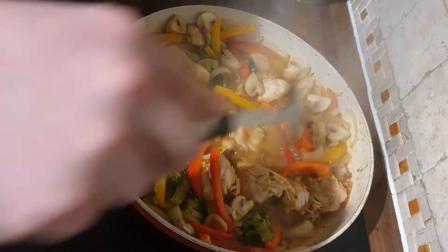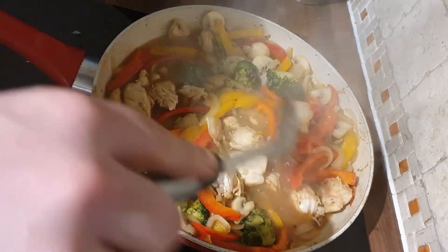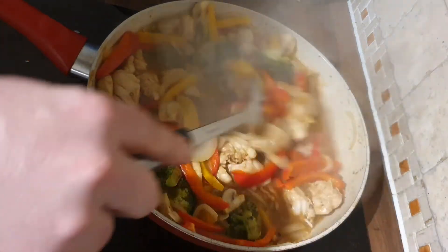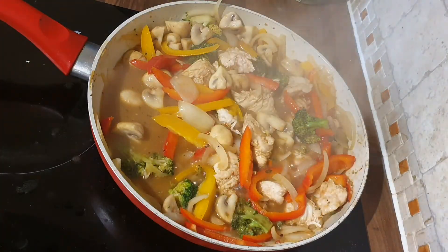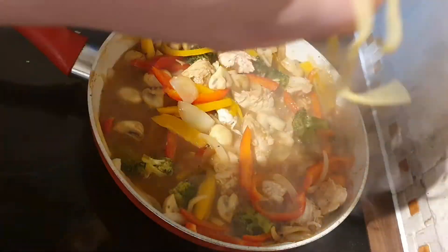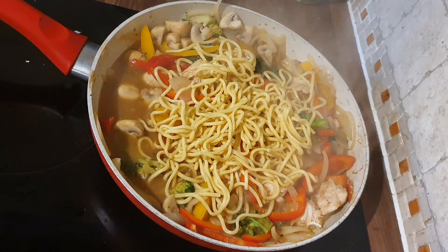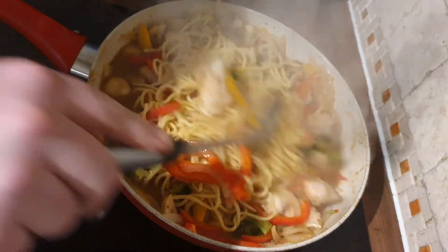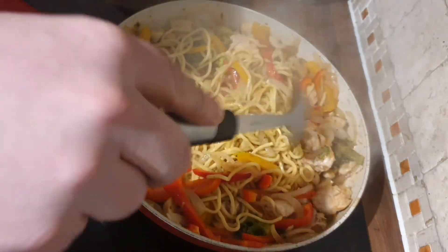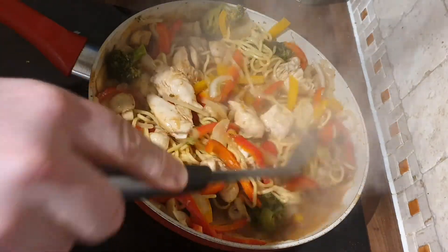You know the chicken's cooked when it's completely white all the way through. The good thing about cooking chicken breast in a liquid — just like the chicken and cream sauce episode — is that you're adding moisture. Where possible I will always try and cook with chicken thighs, but if they haven't got any in the local shops, I'll pick up chicken breast and cook them in a sauce. Now that we know the chicken's cooked, I've got these fresh egg noodles. I have used ramen noodles in the past — just quickly blanch them and throw them in. It's up to you, whatever noodles you've got handy. You could also make rice and just top all this with rice. The first batch of noodles goes in, mix them around and then add some more. Once all that's done and you've cooked the noodles for a few minutes, then you plate up.